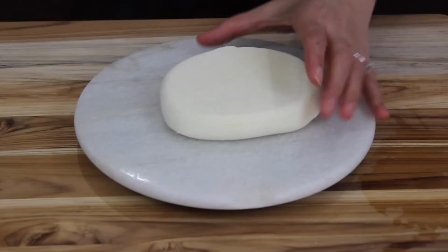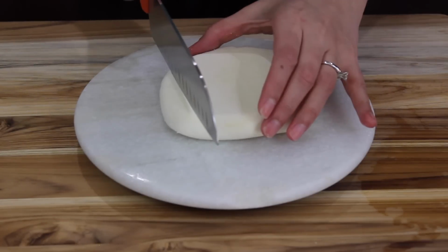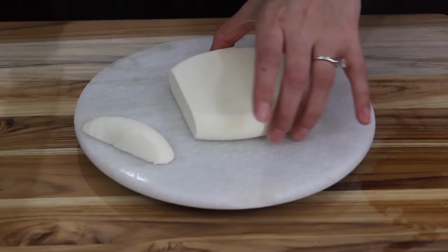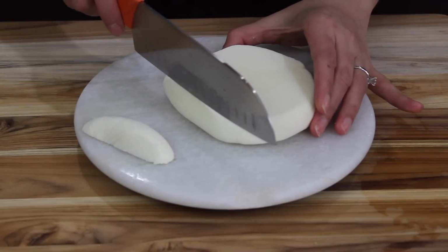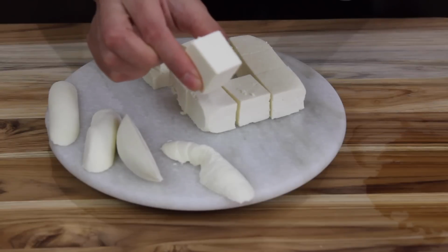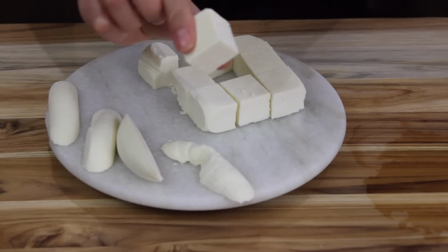Today in this video I am going to show you how you can make paneer at home, which is much softer and tastier than the store-bought paneer. I'll also be sharing tips and tricks that I have learned over the years so you can make better tasting paneer at home. So stay tuned.